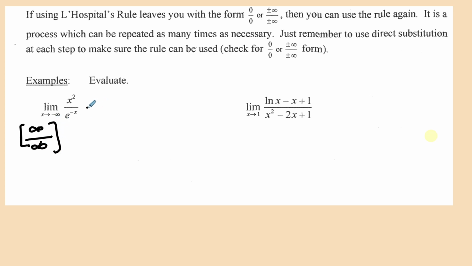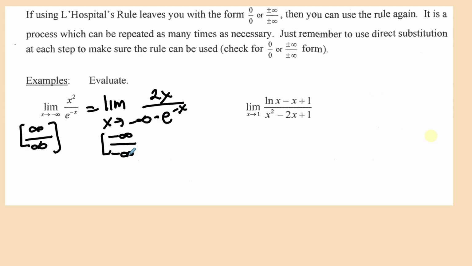And again, I'm going to use the stronger version. I'm going to be taking the limit at each step, and then I'll evaluate later. So this is going to be 2x, and the denominator will be e to the opposite of x, but remember to take the chain rule, and that'll be a minus. So the numerator will be negative infinity, and the denominator, if I put negative infinity in here, that's going to be positive infinity, but there's a negative underneath, so that's negative infinity.